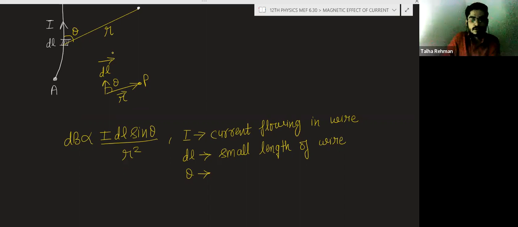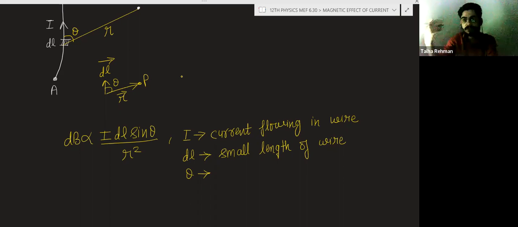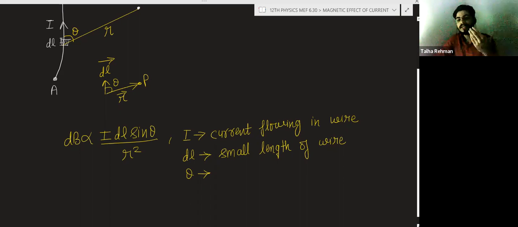R vector. For a vector, there is a requirement of two things: one is the magnitude, the other is the direction. So for making this dl a dl vector, there is a requirement of two things. One is the magnitude, which means the numerical value. The numerical value you will get from this dl. And for the direction, you will consider the direction of the current. So this is the dl vector.